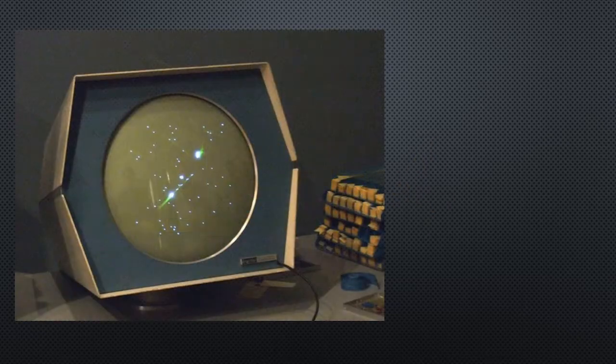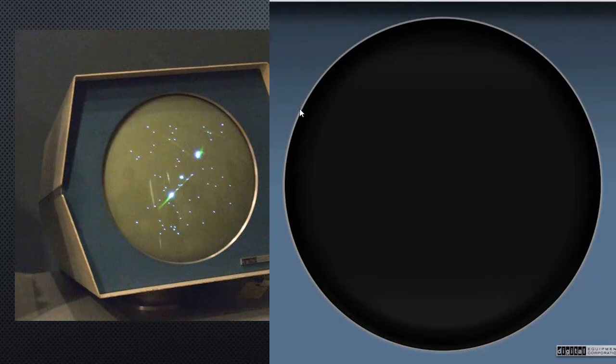Okay, moving to 1962, there is this game that was created in an IT lab called Space War. This is a bunch of programmers hacking around on a mainframe, and when classes are done or whatever, it's kind of like this computer lab. You can just do whatever you want. They start hacking around the thing. They're like, hey, what if we could maybe make a game? And so this is Space War.